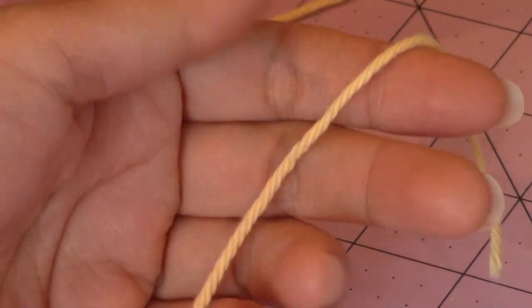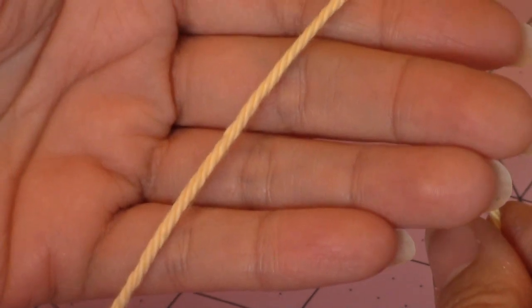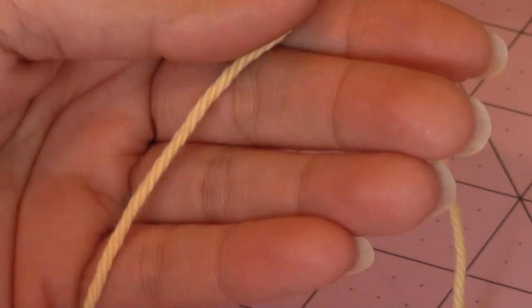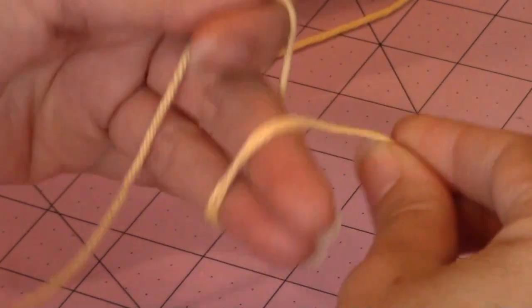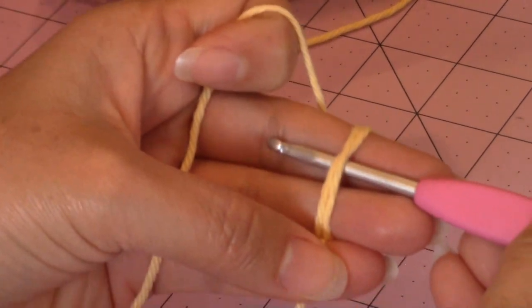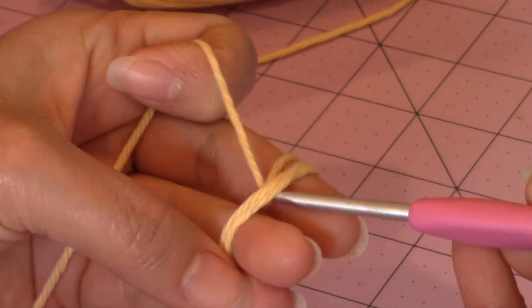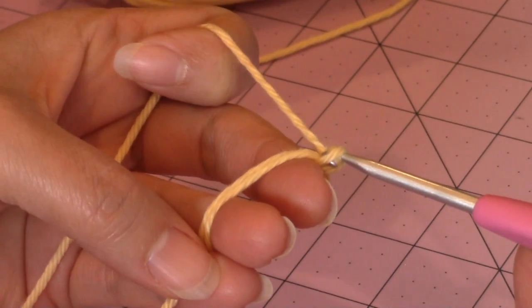So you're going to take your yellow yarn, and we're going to start with the magic circle. This is the center of the flower, so you can use yellow or white colored yarn. Just drape the yarn across your four middle fingers, use your thumb to stabilize, and then wrap the yarn around your two middle fingers, and then hold it in place with your pinky and your thumb. Take your 3.75 millimeter crochet hook, go under those two loops around the middle fingers, and then bring up a loop. Then yarn over, turn the hook upside down, and go through that loop for your slip knot.